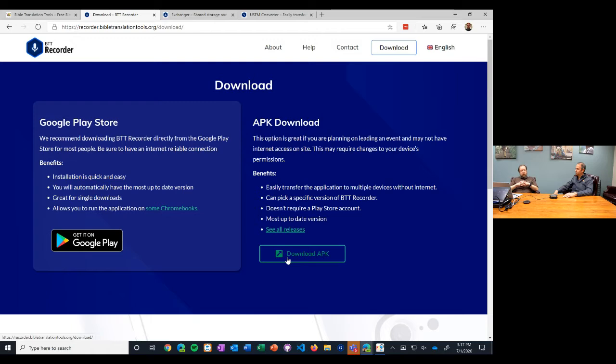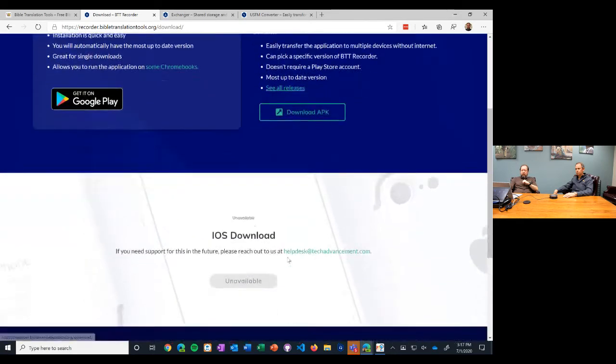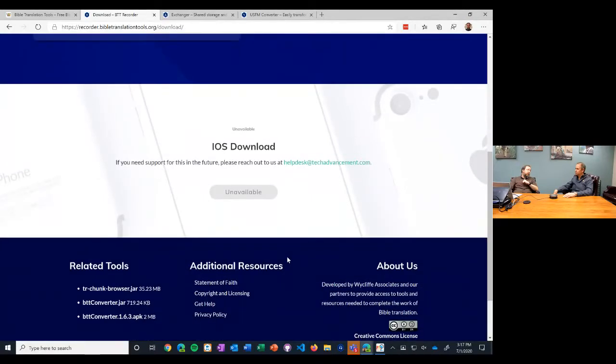Whereas we found with an APK, you can very quickly share that between devices, and especially if you don't have internet, it's something you can bring on your thumb drive, on your laptop, whatever you need to do to disperse it, and we'll talk about that a little bit later as well. So it does require a couple extra steps, usually involving the settings on the target device, but it's another powerful way of distributing it. We do not have it available for iOS.